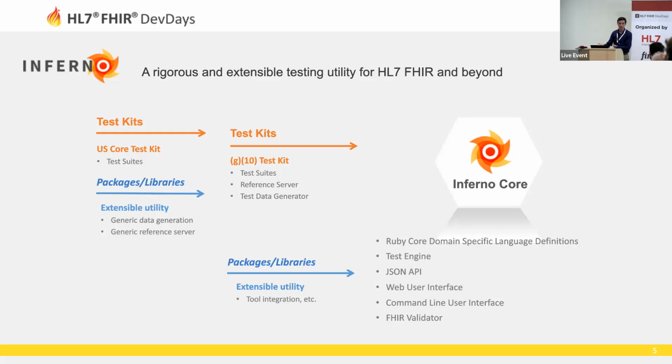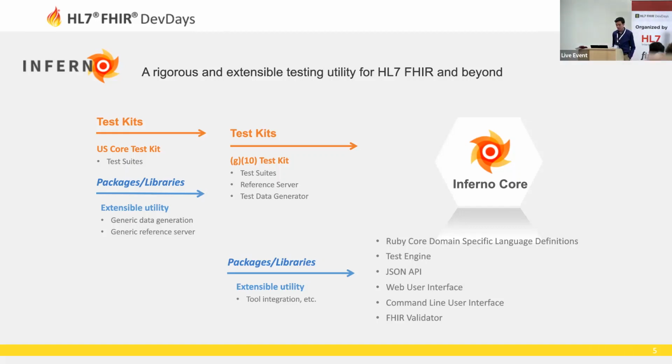It includes the user interface, right? So you can have a user interface to interact with the tests that you've defined. On this user interface, you see the results and can inspect any errors that you get. Those are some of the core services. But the idea is we want to be able to plug in what we're calling test kits, or there could be other packages and libraries. We want to build this Inferno core in a way that you can plug other tests into it in a modular fashion, right?